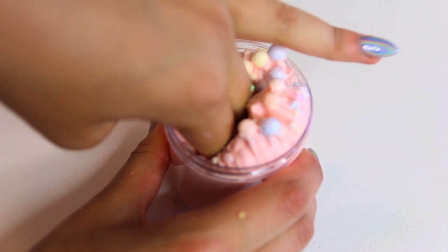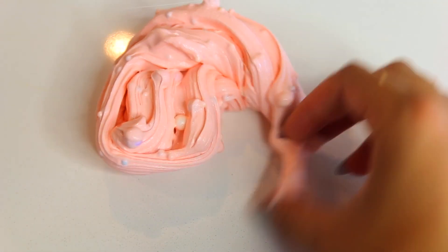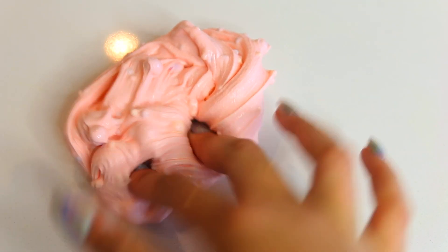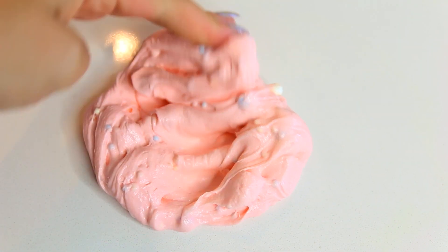This next slime is so nice — once again so crunchy. It has that kawaii looking coloring to it and it almost feels like there's a really different clay in this at the same time. It kind of feels like there's some fake snow, some Daiso, and some cornstarch — it feels just so thick and so nice.